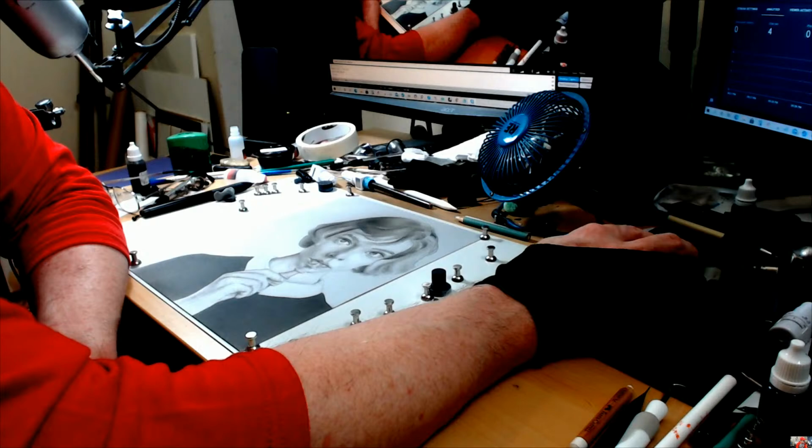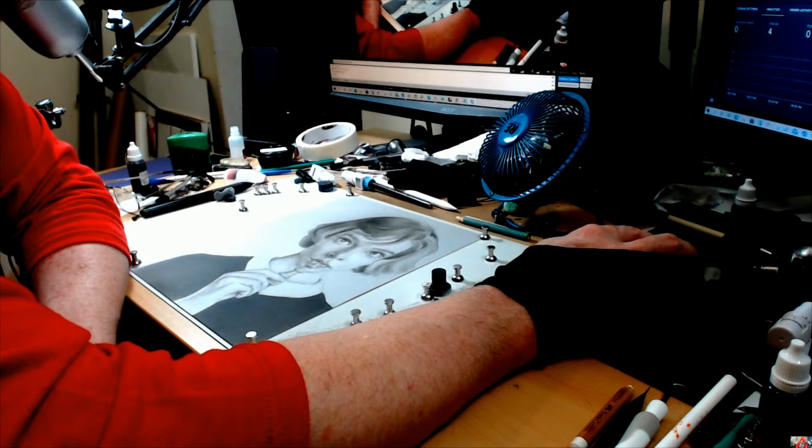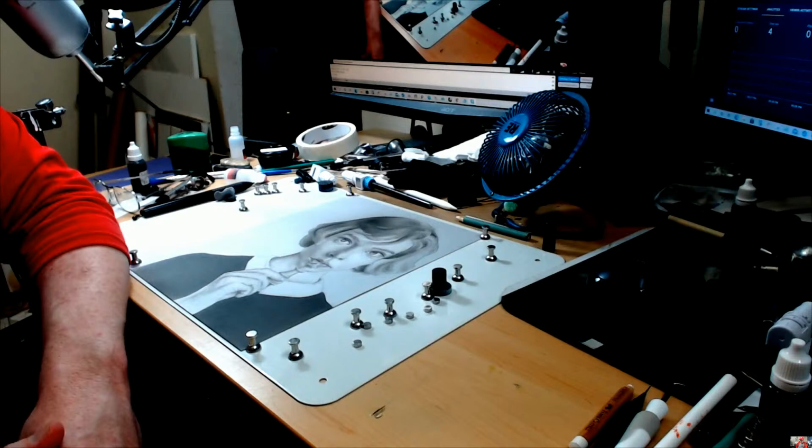And so this is part four of painting Queen's Gambit. So the actress, Anya Taylor-Joy, so that's going to be really cool.